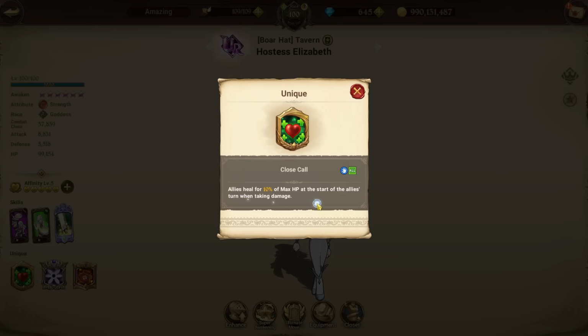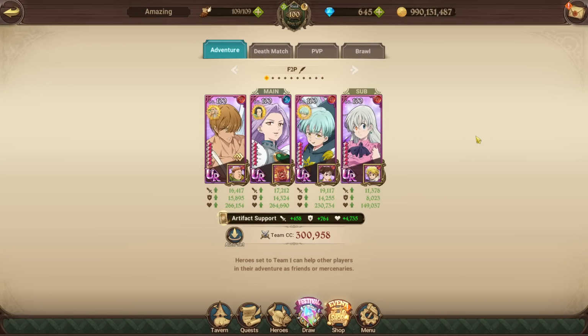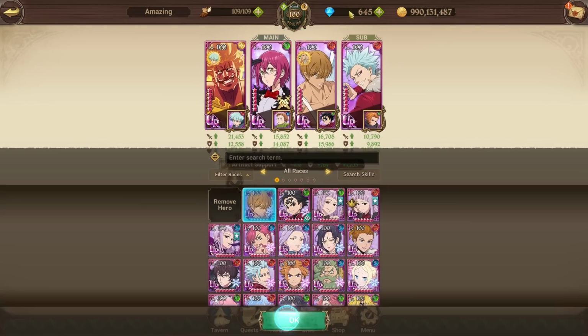So all allies heal 10% of max HP at the start of the turn when taking damage, and then the 15% HP related stats. So that's the main idea on how you should be building a team, guys. You go for what synergizes well, and then how it actually can benefit from the backline as well. Let's do another example. It's not the greatest example, but it works.